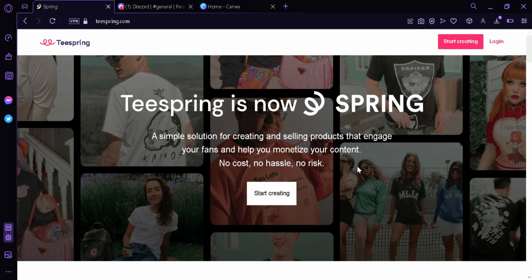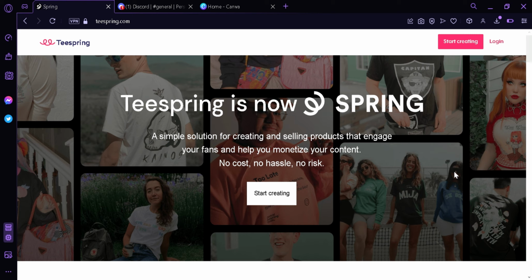Teespring handles the manufacturing, shipping, and customer service and pays out the profits to the user once the products are sold. Teespring is popular among creators, influencers, and online entrepreneurs looking to monetize their audience by selling branded merchandise.